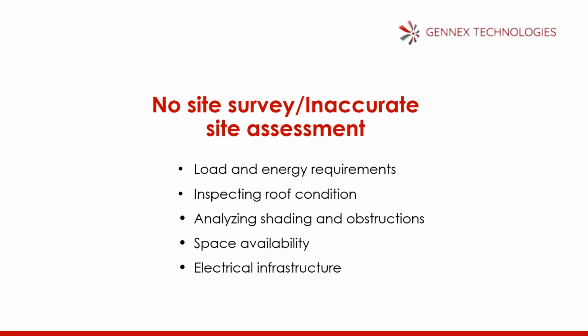Then again, when you finish your load assessment, you are done with the energy requirement. The question is, can the available space contain the number of solar panels or solar modules that you require to pump such energy into the facility? Then you need to look at the electrical infrastructure in that building. The cabling, were they original cable at the inspection? Because your installation still rides on the existing cable, that's the AC cable in that facility. So those are the things that could destroy or give you a good result in your solar project.